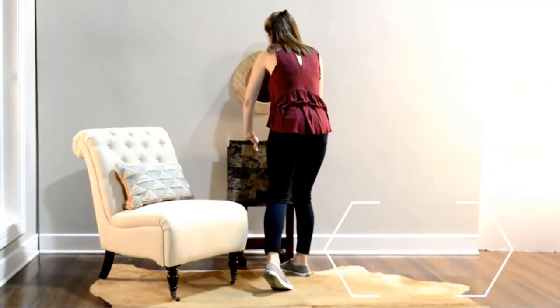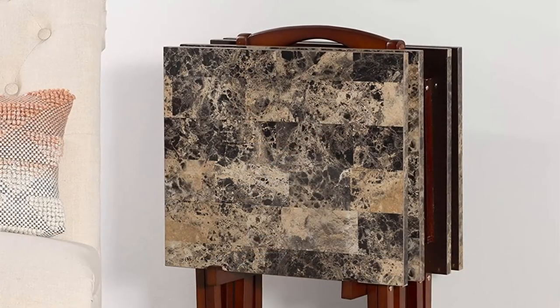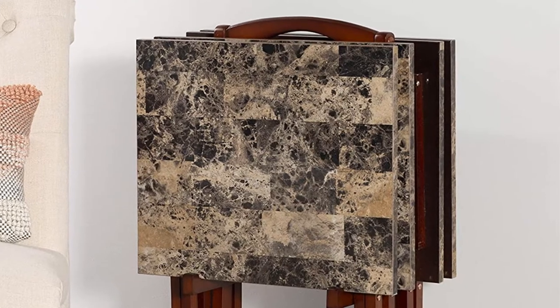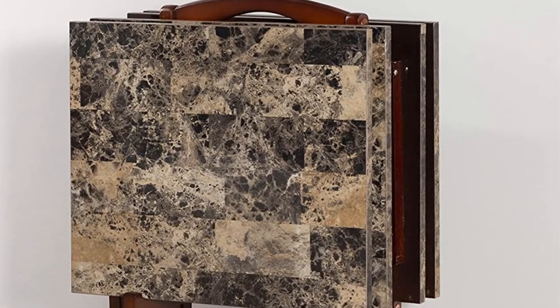The leg design is strong and does not wobble when kicked by accident. The Linen Home Decor comes as a set of four, with TV trays and one stand for storage convenience. Regardless of its weight, transporting the entire set from one room to another is simple, facilitated by the handy handle at the top of the stand.